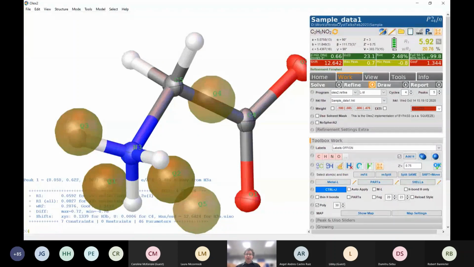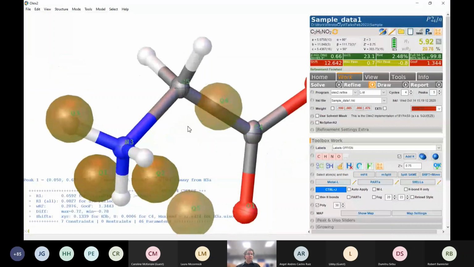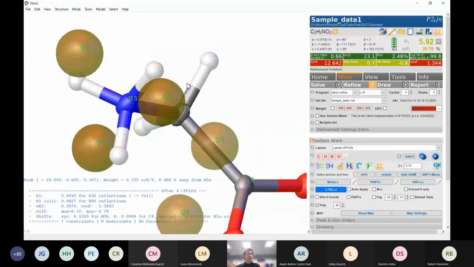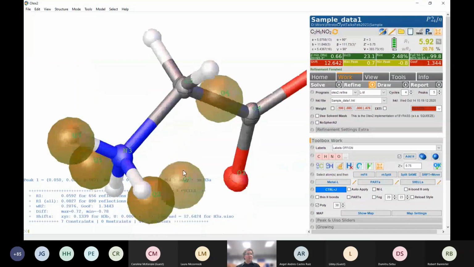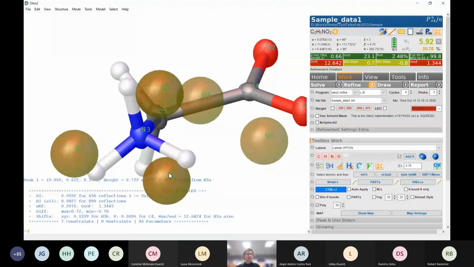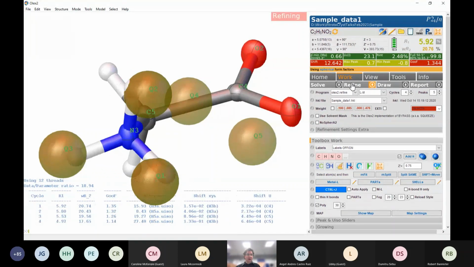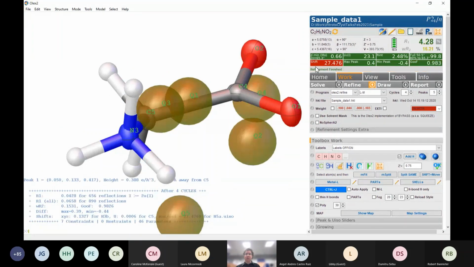Initially, we have slightly lowered the R factor. It looks as though we probably haven't quite got these hydrogens in the right place yet. I can almost see a triangle of where they should be, but I don't have to do too much. I just have to hit refine again. And it's still rotating, possibly a little bit more, so it's all a shift.